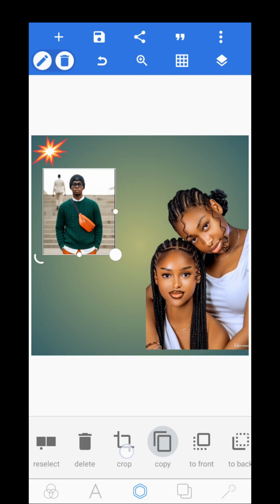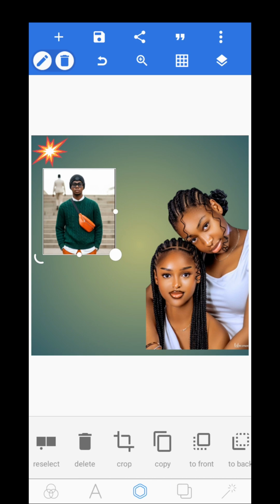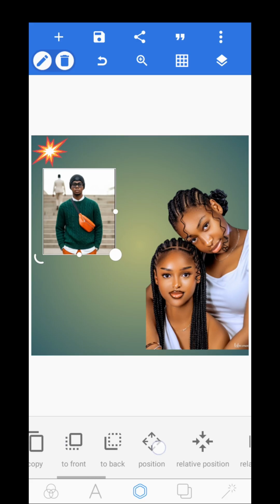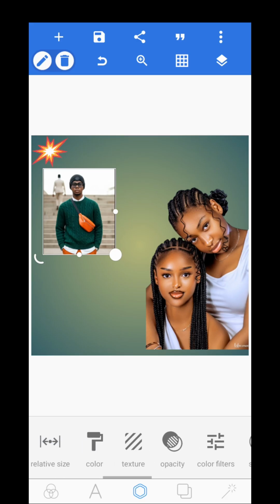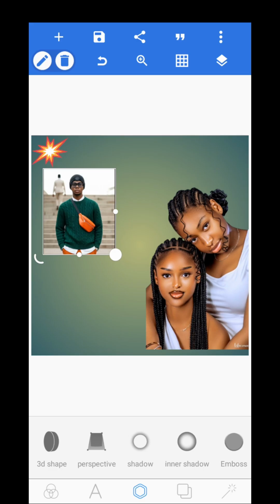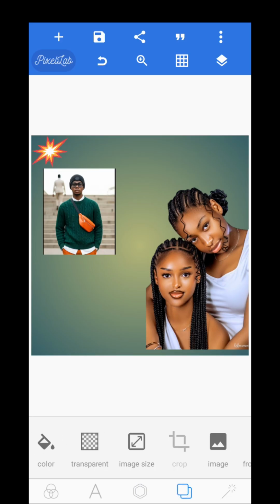Now when you select, I don't need to explain all these things. All these things are the same as everything here. They are the same thing, so I'm not wasting time here. I'm not even explaining anything here. They are the same thing. I've explained this thing means color, texture. I'm not explaining, I'm tired. I'm sorry if you are hearing what I'm saying. No, it's not easy.